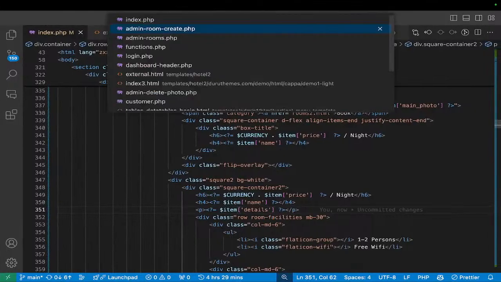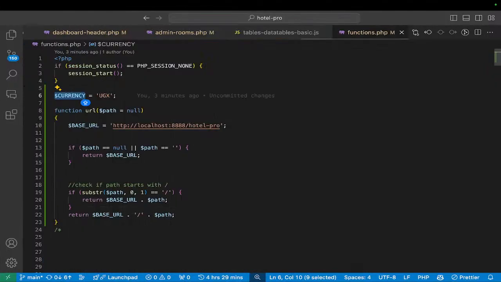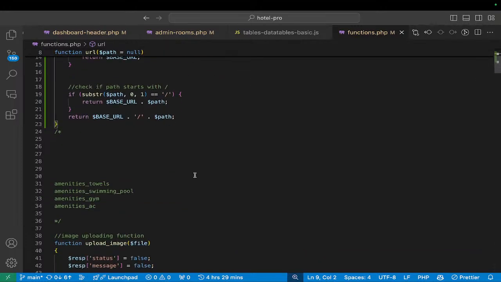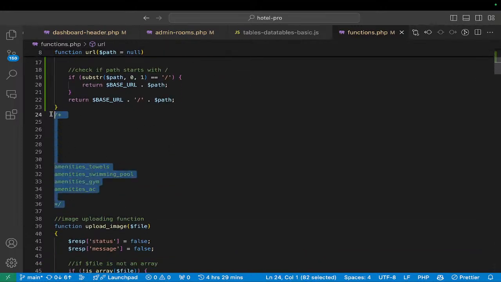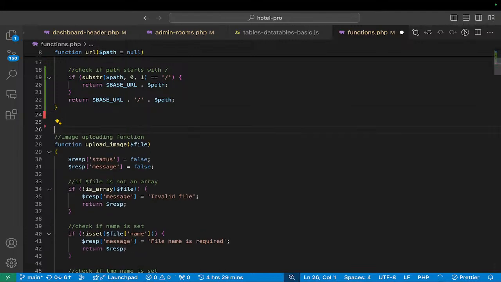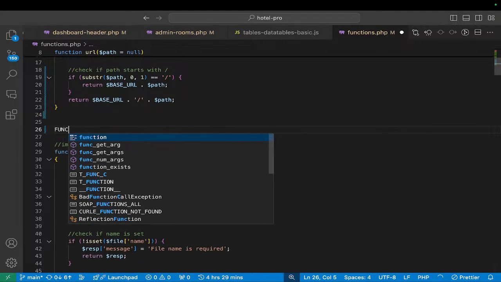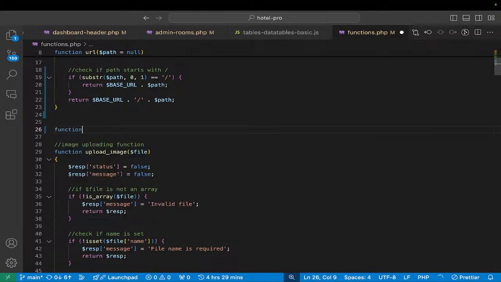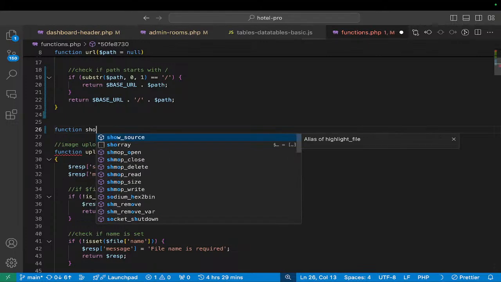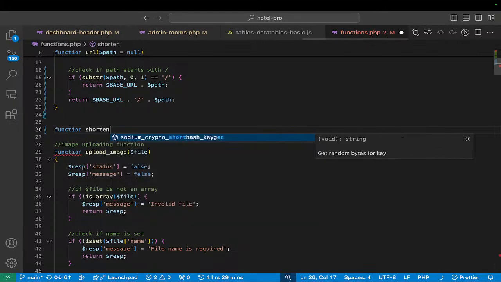So I'm going to create here a function. I'll come here to the function files. I'm going to create a function that I'm going to call shorten, or short.